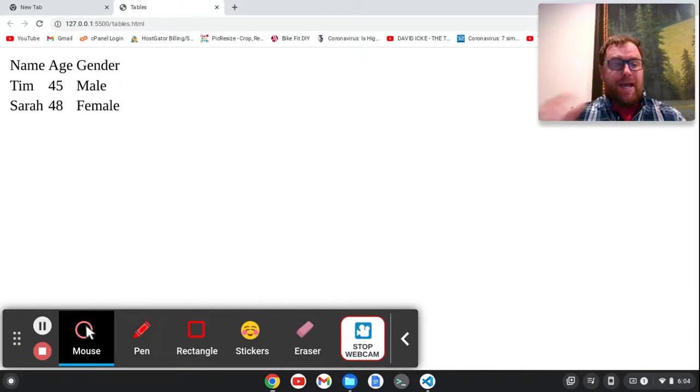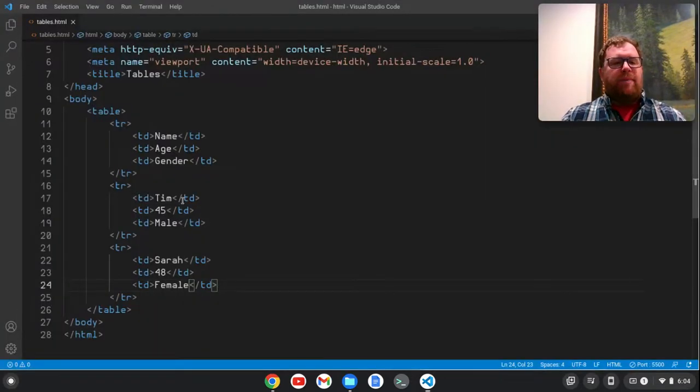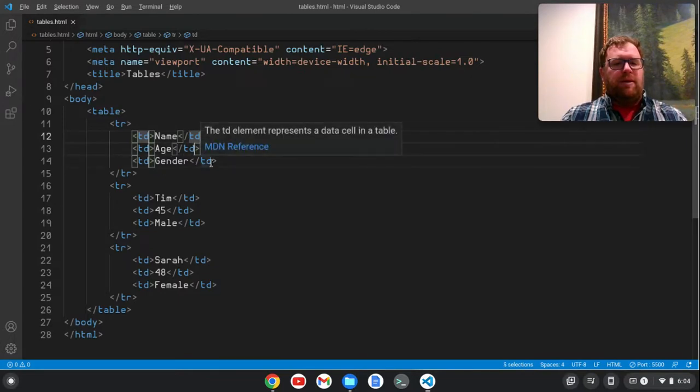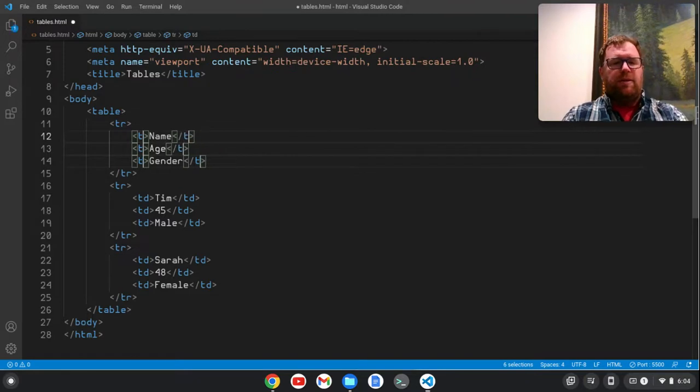So I'd have the top row would be name, age, gender, then Tim, 45, male, then Sarah, 48, female. Pretty simple. Now, I might want to create table headings, and I can do that by changing these tags here into th tags. So let's go ahead and do that. I'm just going to click on all these, and I'll change them at once.